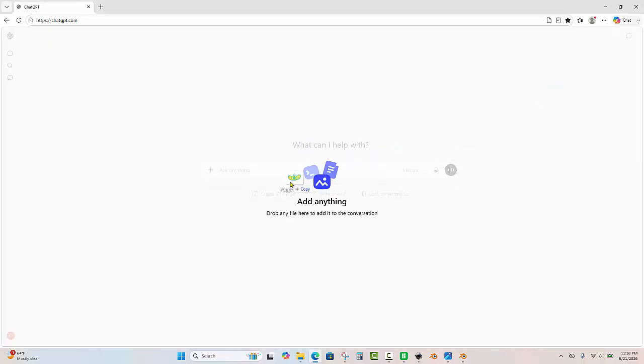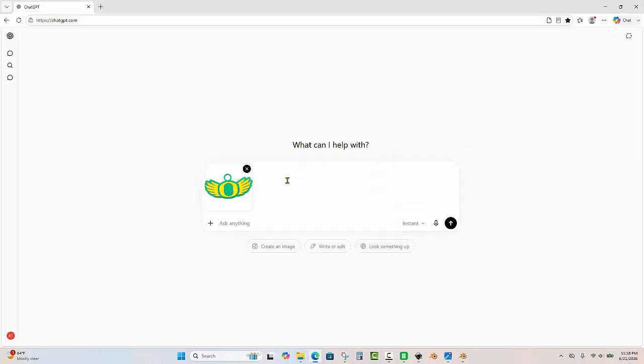So we could just drag and drop this over here, and we could just tell chat to remove that top tag for us and go ahead and straighten up the image if we want to, and then convert it to black and white. So let's go ahead and do it real quick.